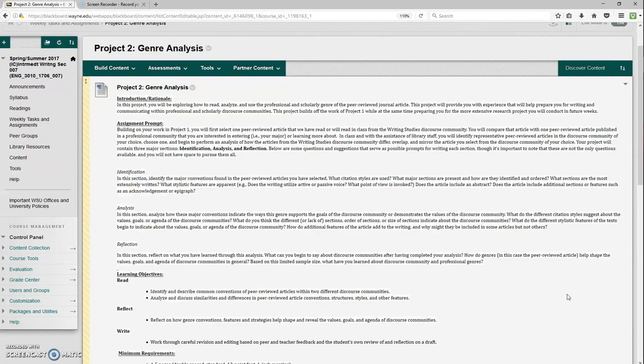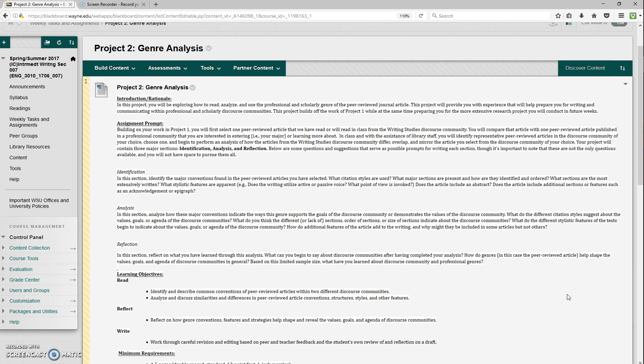Because all of those movies in that genre share certain traits. And so that's how we're treating genre in this instance too. We're looking at the genre of the published academic and/or professional article. And so just like those movie categories, the genre of the article has a set of conventions that exist across the board no matter what kind of things we're looking at, no matter which example we look at.